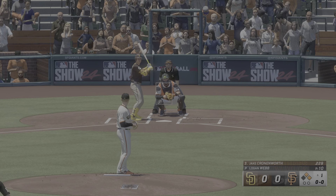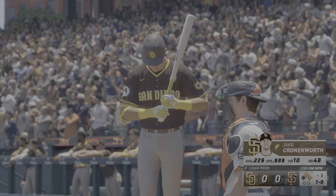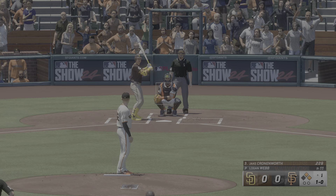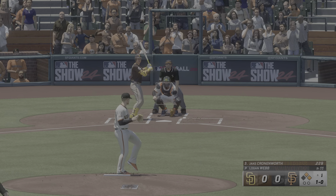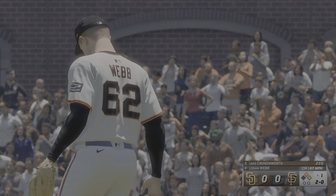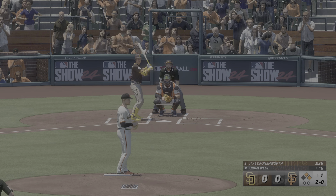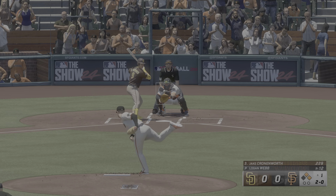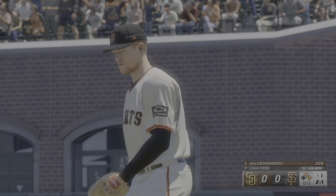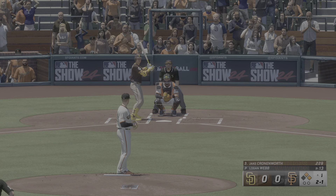And now the first baseman Jake Cronenworth. That misses off the outside edge. Bogarts, the lead runner, out at second. Tatis at first with no outs. Close one, doesn't get the call. Good ball, 2-0. Righty delivers, right through there for a strike. Goodness, I think he just took the best pitch he's going to see in this at-bat. A fastball right down the middle in that location — I don't know if you take that pitch against any pitcher out there on the mound. Here's a 2-1.